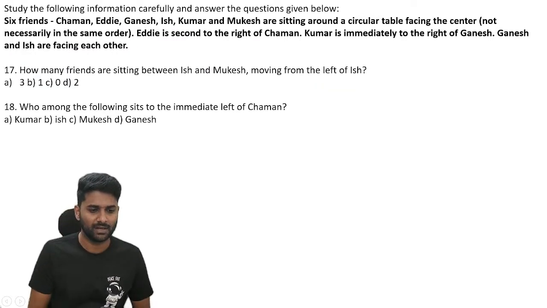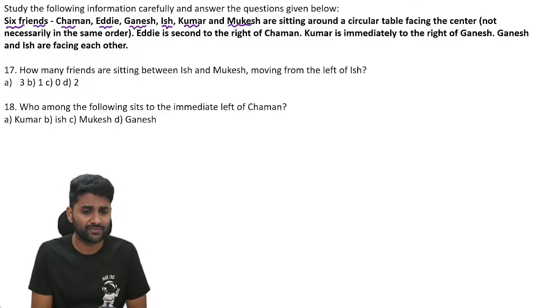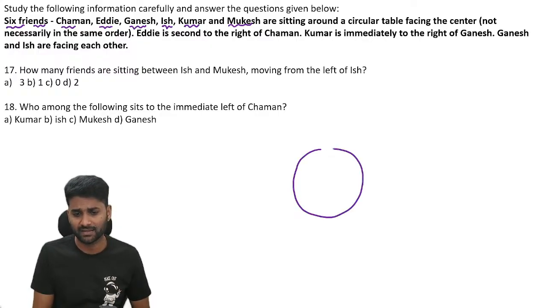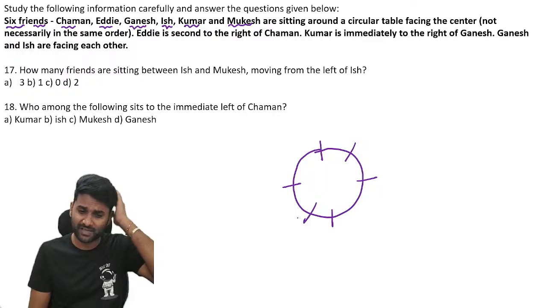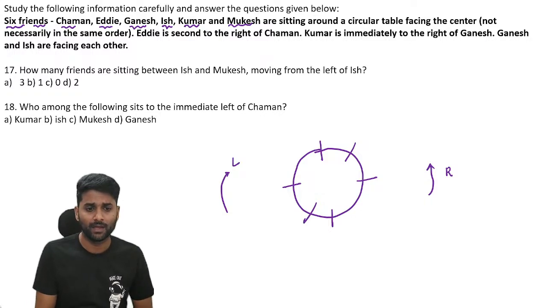Next, let's go through that. Two questions, guys. If you go through the information of any seating arrangement or puzzles, you can expect 2 to 3 different questions once you are done with the data. Now the information says that in a circle there are 6 friends. Let's take these 6 places. These 6 persons are sitting at a circular table facing towards the center. Facing the center means these are the right side people and left side people, and these two pieces of information are important.